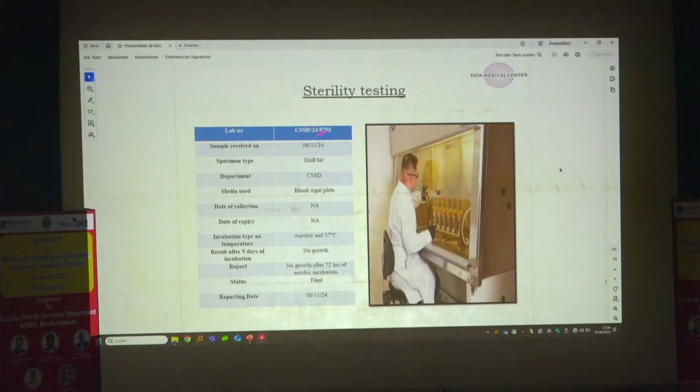Sterility testing, we send 5 to 6 times per year. Actually, we are not doing a swab culturing test. We simulate one product with blood or body fluid like that, and we do the same thing we do for a surgical set, surgical instruments, with the same cleaning, disinfection and sterilization. After that, keep it for 3 months and send it to the microbiology for sterility testing purpose.